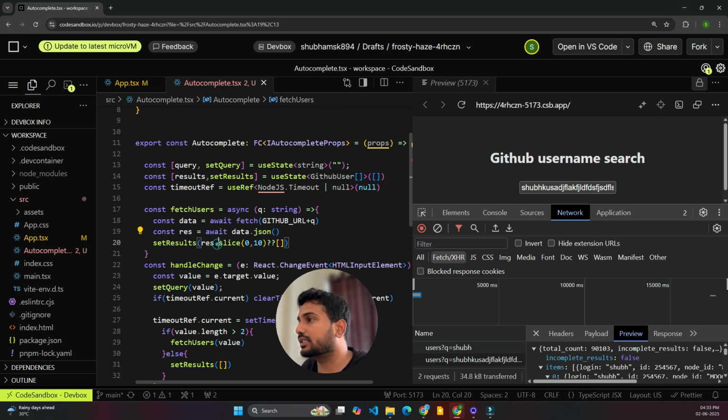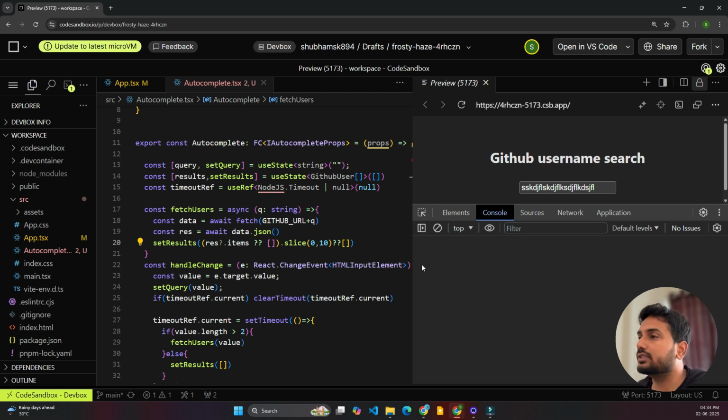So what we can do is res dot items, dot slice, but this items can also be null. So we can fall back to an empty array, and also optionally chain it, so that our code will not break and it will not introduce any kind of errors in there.